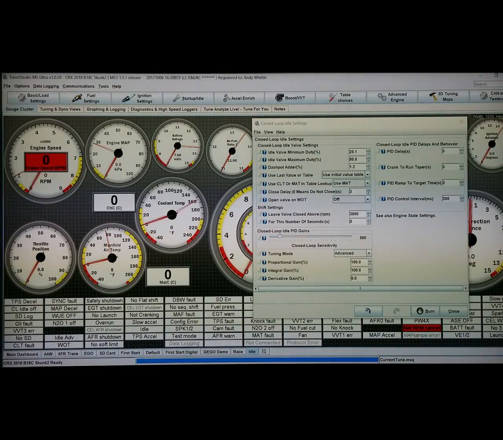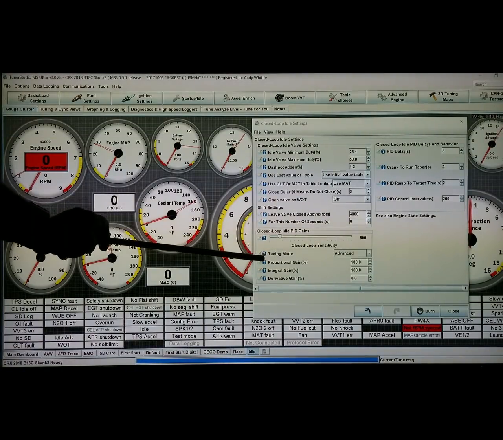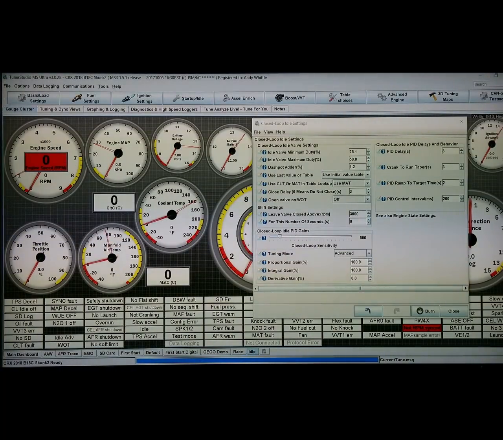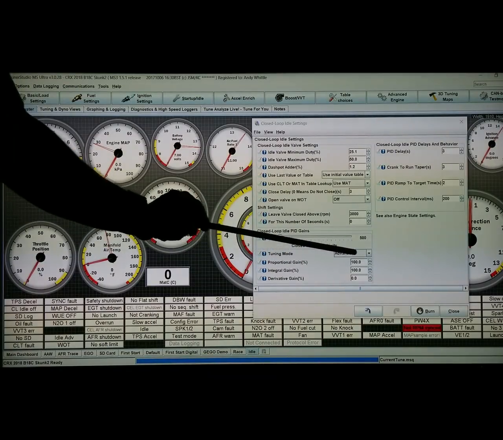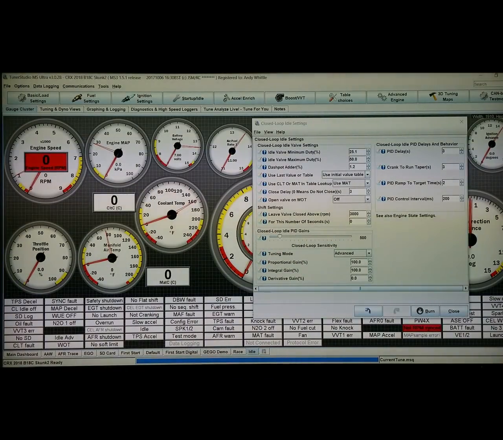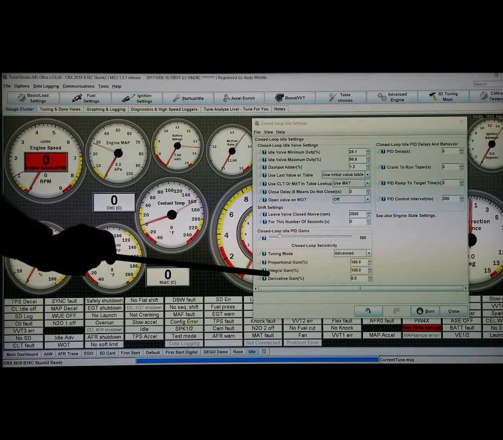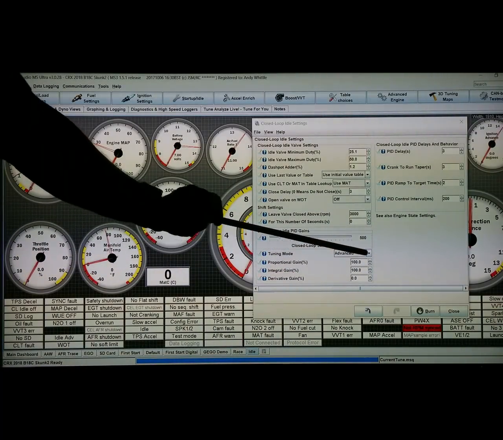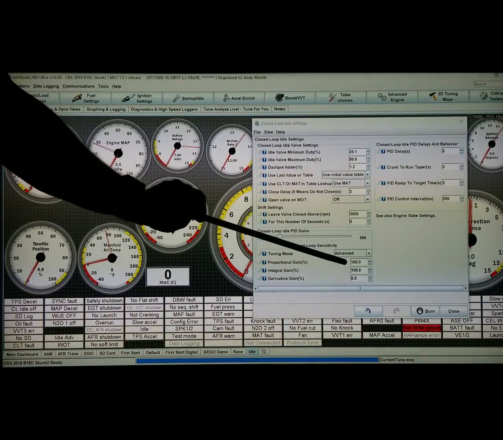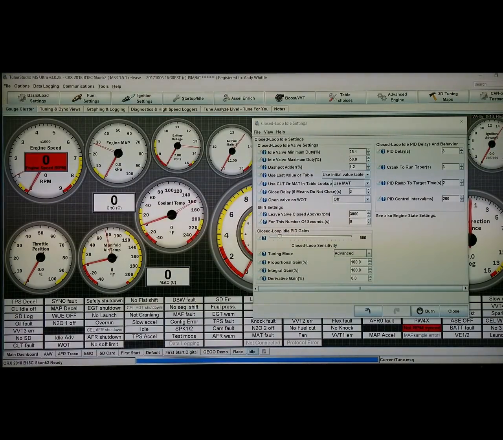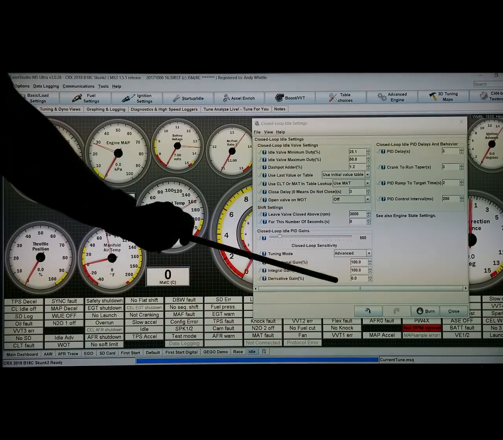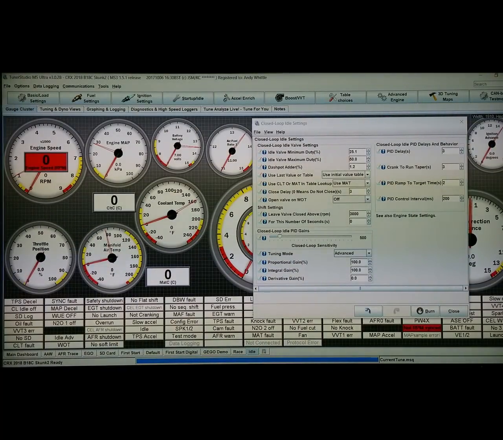This number, we have the option to go as low as 0 and as high as 200. 0 means make no adjustments at all. That's not the right answer. 100 is the default, and that seems to work in most situations. The integral gain is basically a little bit of a shock absorber, so to speak, to slow this attack rate so it doesn't overshoot. Again, 100 is the default, and it works about right.